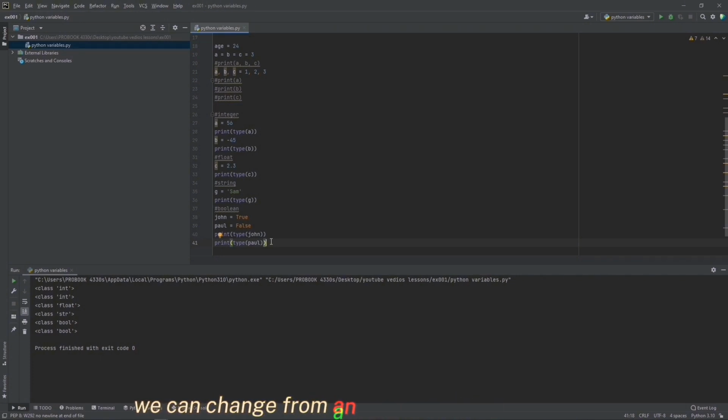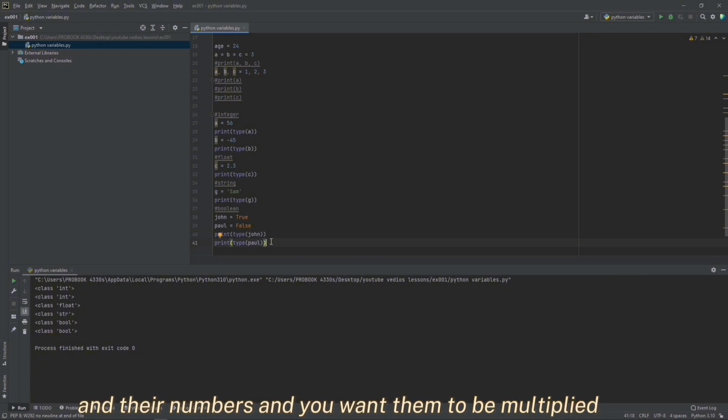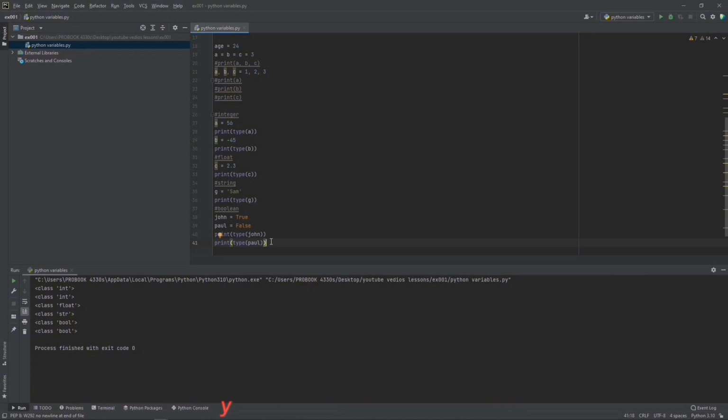We can change from an integer to a float number, because in some of our programs we will be needing it. As we advance in Python, there are codes whereby what you are getting from your source, or wherever you are getting data from, could be in string form, and they are numbers, and you want them to be multiplied or added or subtracted. Of course, you cannot add or subtract letters. You cannot add or subtract strings, text. You can't do that. You have to first convert them to either an integer or a float before you can go further on with your calculation. So how do we do that? It's very, very simple.